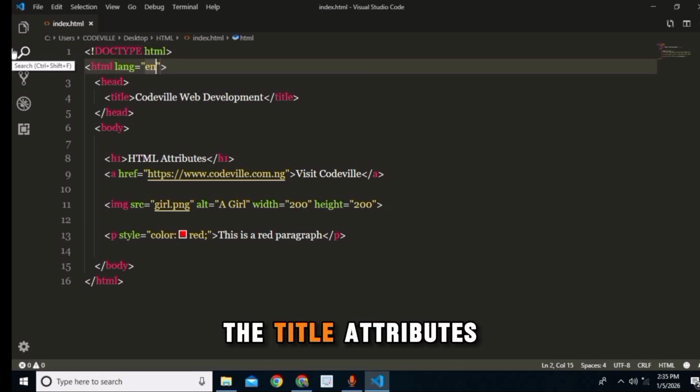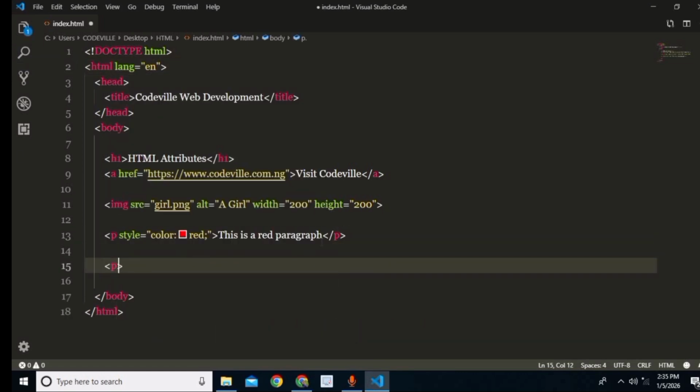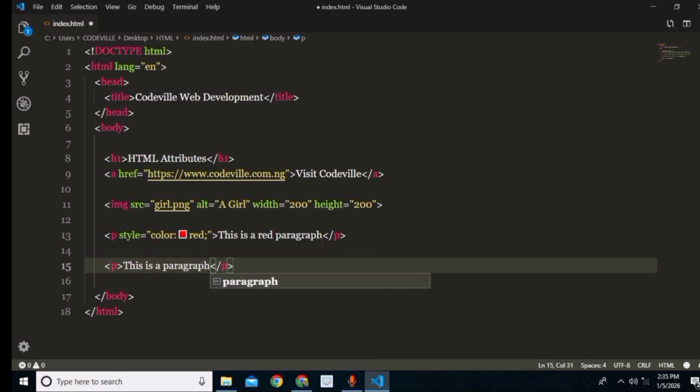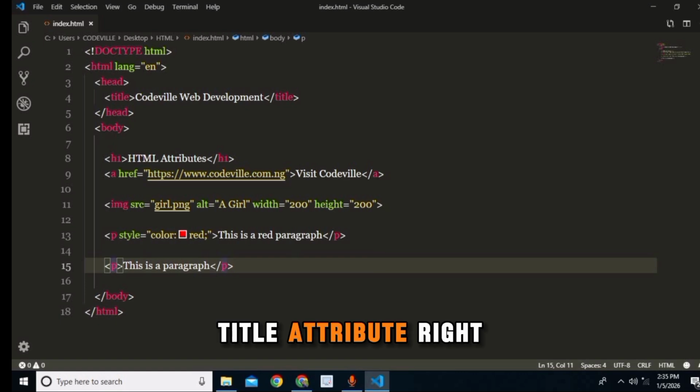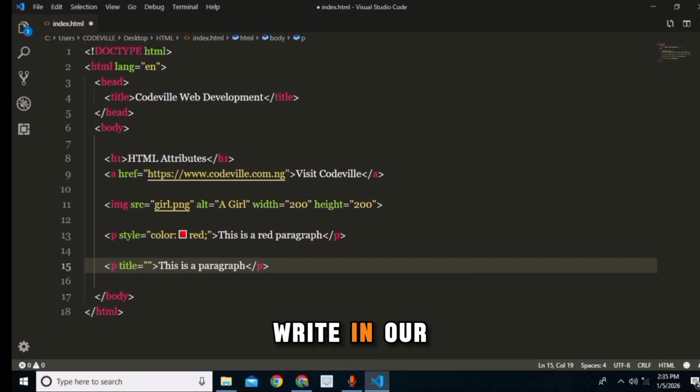Now we have the title attribute. Let's create another p. And let's say this is a paragraph. Title attribute, right? So you say title. What do I write in our title?